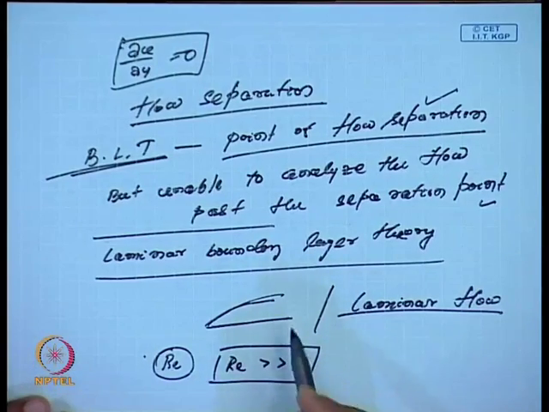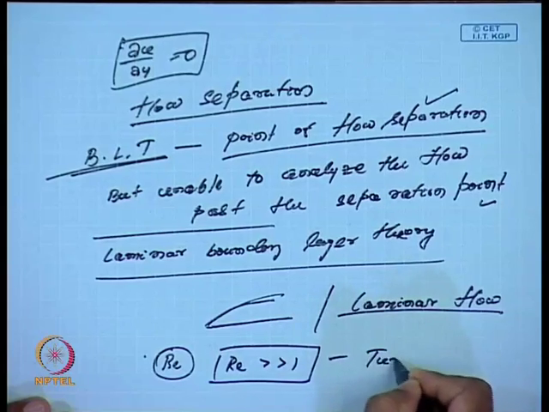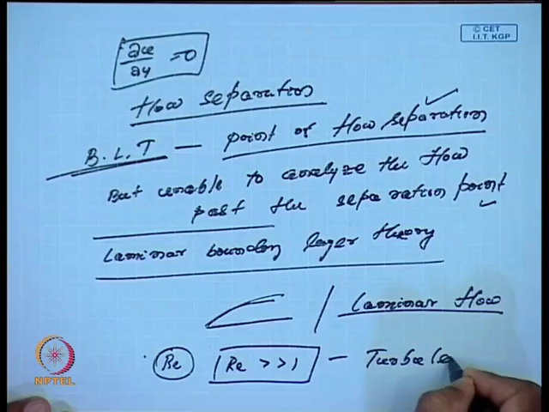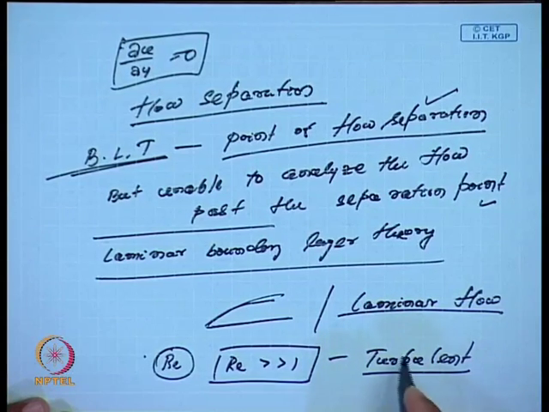the results of boundary layer theory will not hold good, then the flow becomes turbulent. Once the motion is turbulent, it is very difficult to predict the pattern of the flow, and the flow becomes random and very irregular, and the methods which we are using become very difficult to apply to analyze the flow.